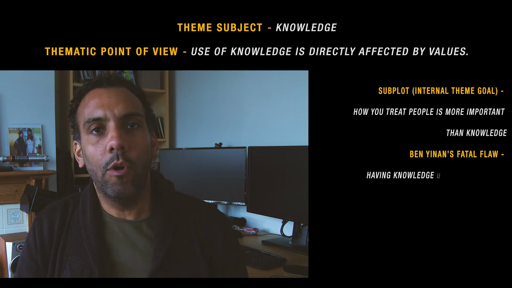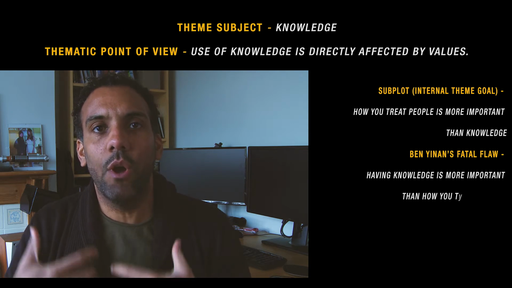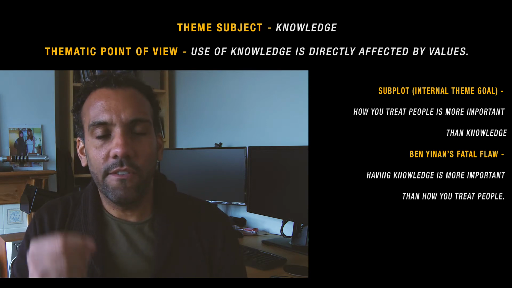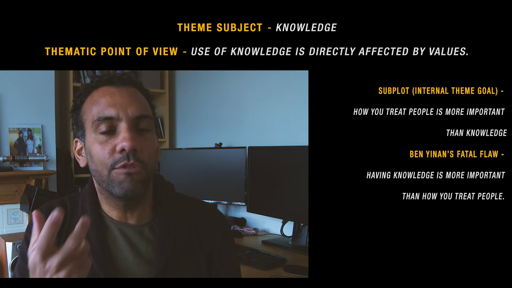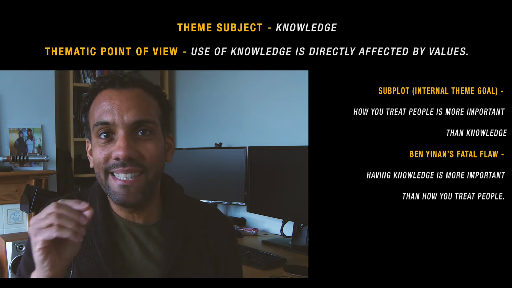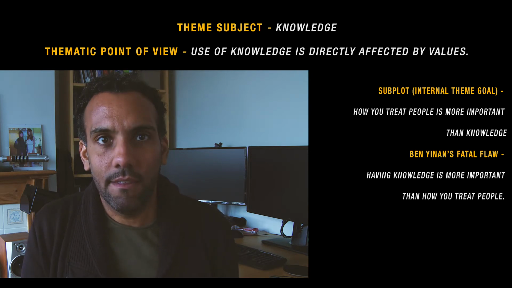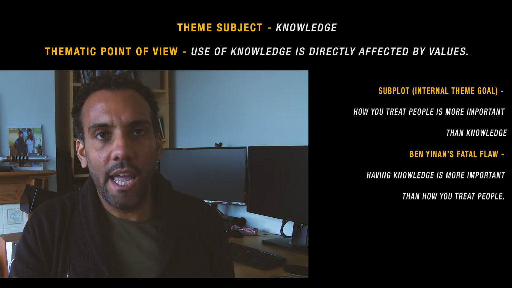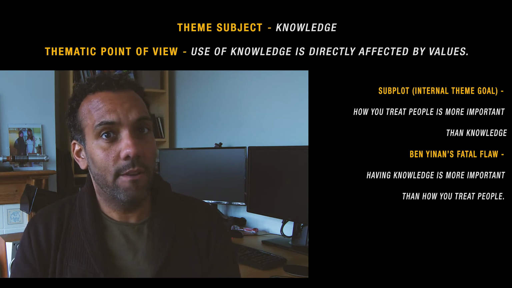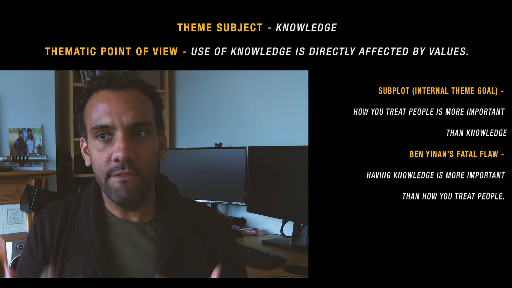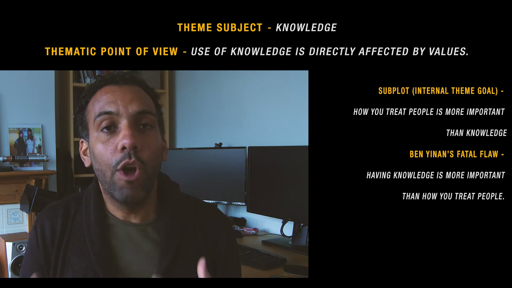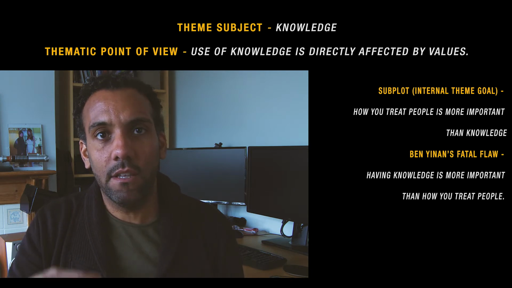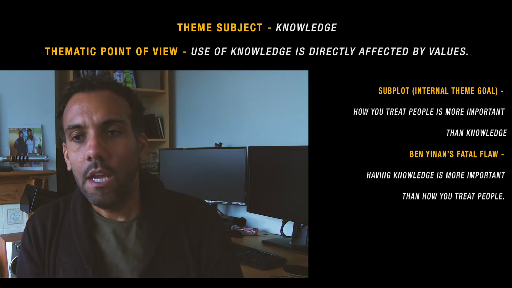The flaw that we all can identify with and see what the character has to overcome in order to get to their best version of themselves. Because if a character doesn't get to the best version of themselves, they don't change. And if they don't change, they remain stagnant, which is death. It's thematic death. It's the metaphorical death of a character because they've not changed. They've remained stagnant. And as a result of that, they've failed. And everything in nature is about evolution and change. And therefore, we all know subconsciously that in order to achieve the best version of ourselves, we have to evolve past or master our flaws.